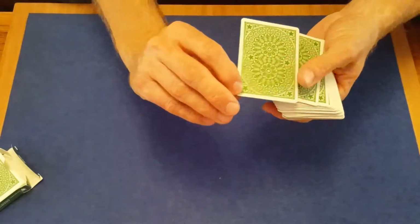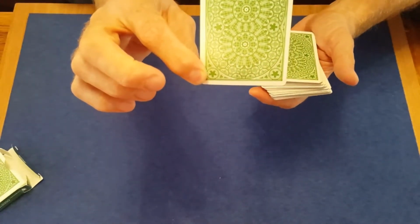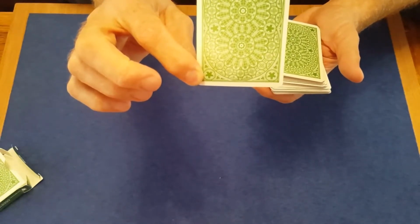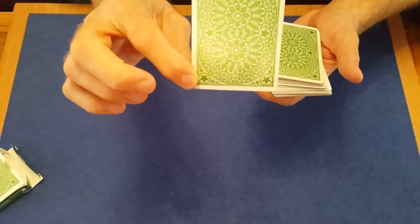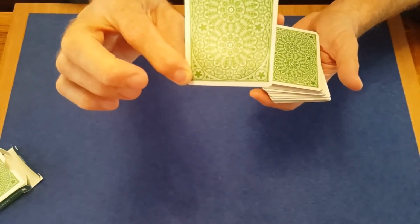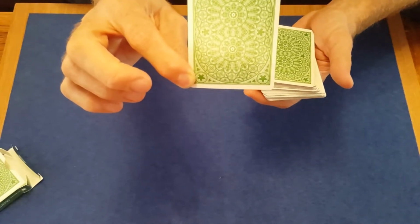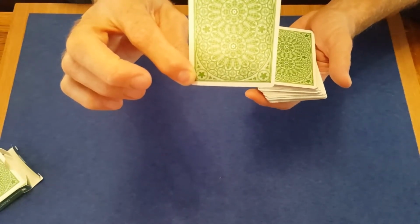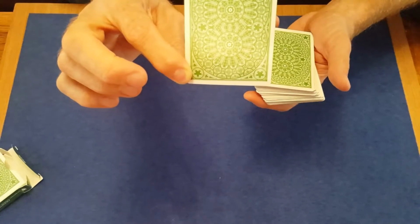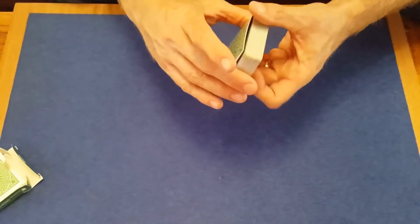But I'll reiterate, it's all about the back design. Lovely, lovely thin border. Quite busy on the back, but without being too complicated. It's just repeating or mirrored patterns. And as I say, you could probably get a little green pen and put a couple of little marks on if you wanted to mark the cards. But I recommend these, people.